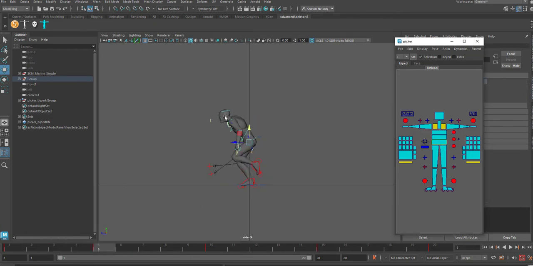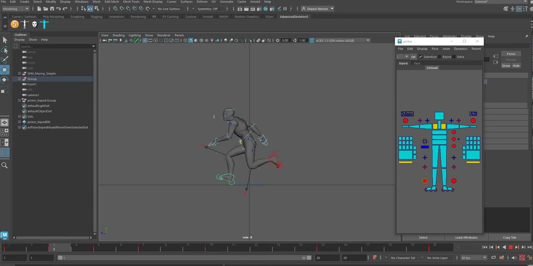We can also do weird stuff, like have him come way down. But then you have to have him be up in the air. This is to give him a little bit more weight.